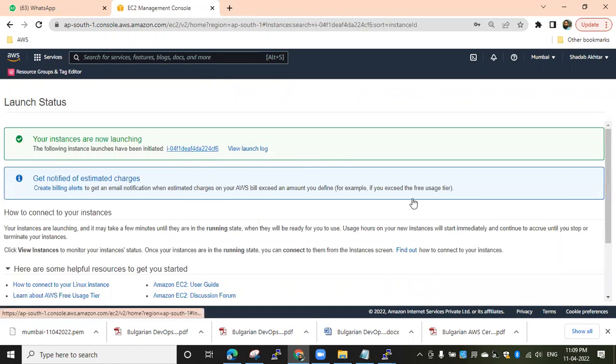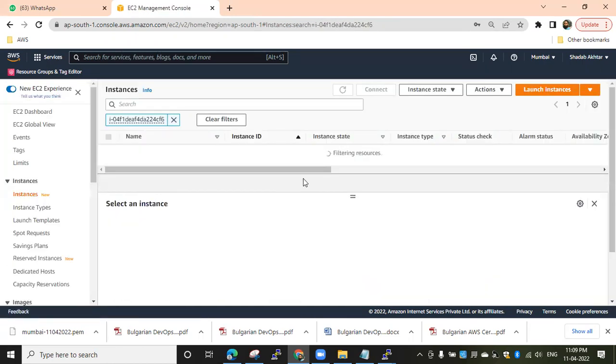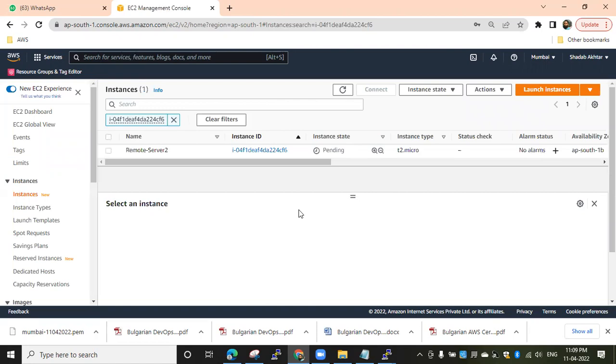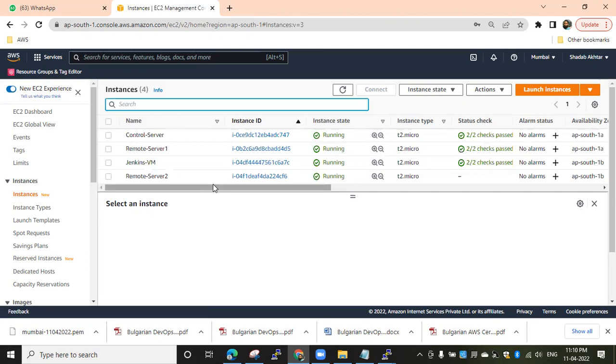Now this is ID. I have a question, Akhtar. Can I ask you? Yeah, please. So now we have opened everything to SSH public, right? 0.0.0.0. Yes, absolutely. So if we want to access from control server and remote server, and we don't want to open SSH to public, then what do we have to do? There is one port. Let me tell you.